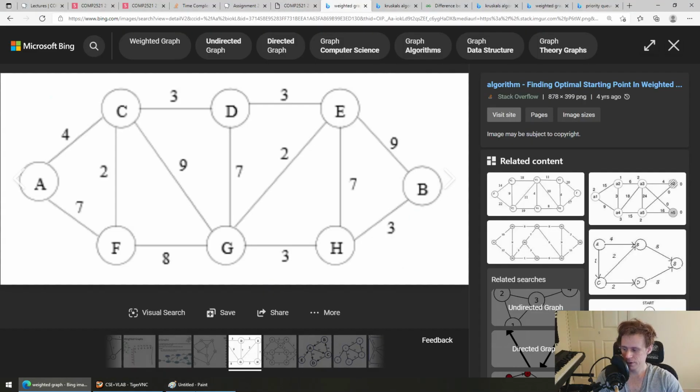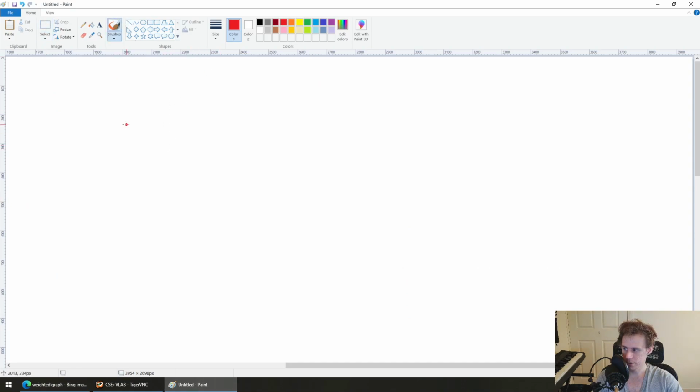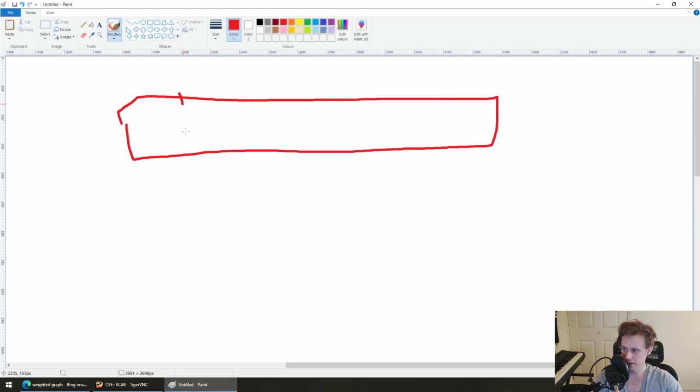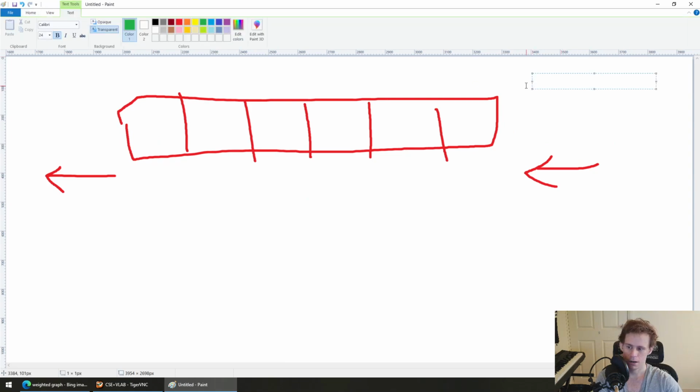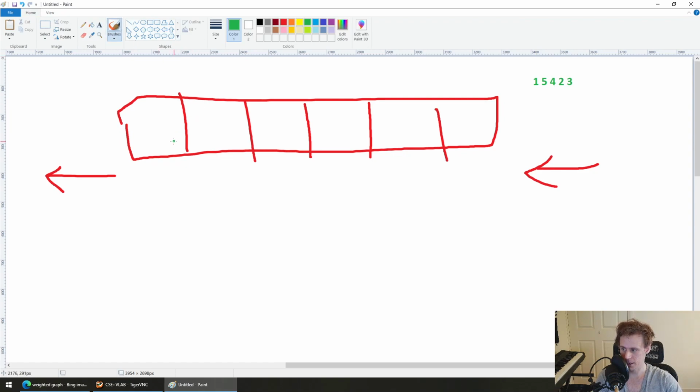Yeah, so a priority queue is like, we understand what a queue is, right? It's this big data structure where we have like 1, 2, 3, 4, 5, like that. And you insert numbers in this direction, you pull them out in this direction. A priority queue is essentially a sorted queue, where it can be sorted by anything. But let's say in a normal queue, if you want to insert the numbers 1, 5, 4, 2, 3 like this, then in a normal queue they get inserted like this, right? 1, 5, 4, 2, 3.